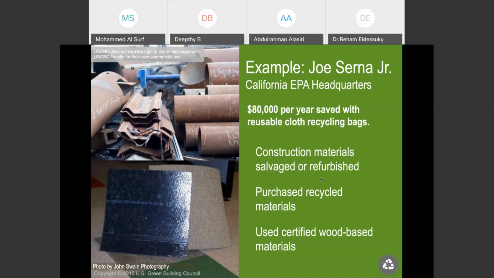Basically we think of the whole material selection of the building to be used efficiently and to reduce the amount of material needed and eventually reduce the amount of waste generated and going offsite to landfill.